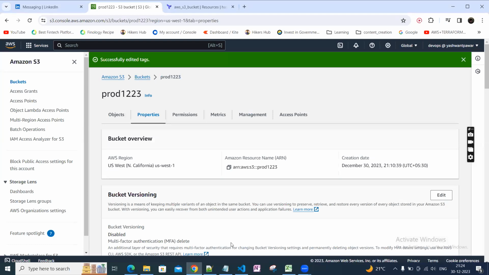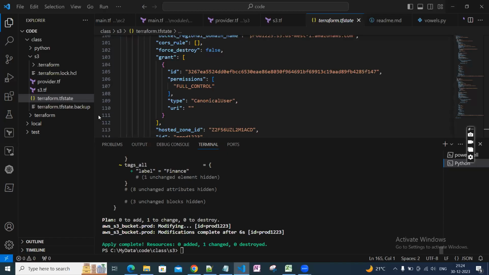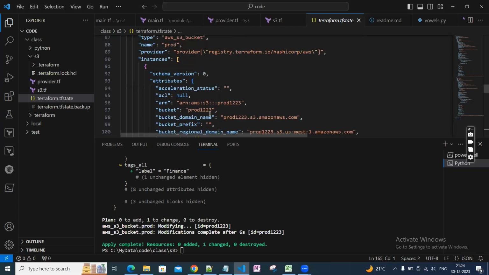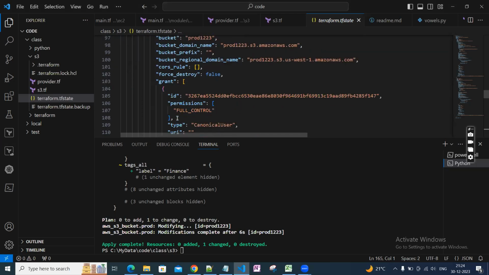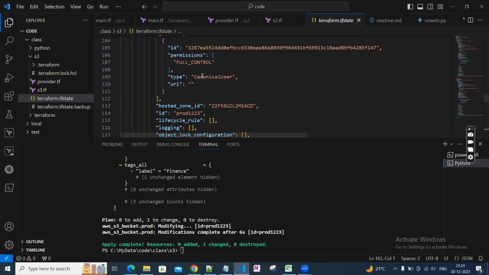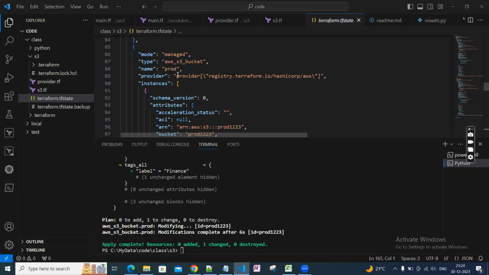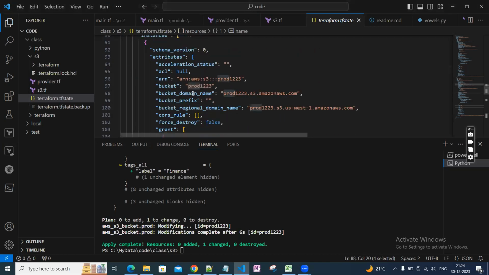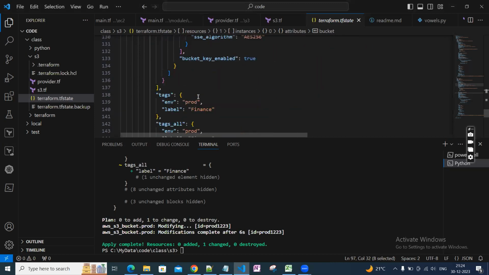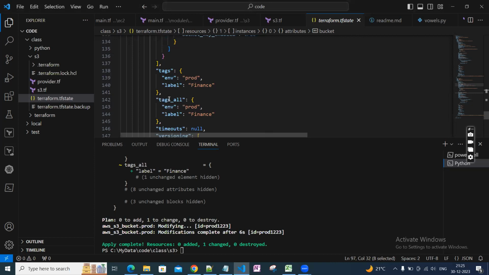Okay. So if we again come here, does our Terraform state file have this information, that tag or the change? No, right? Because if you see here, the second resource, which is this one, prod, is a resource and this is the name of the bucket. If you go to the tag sections, we don't have that tag information because that resource is not imported, right?